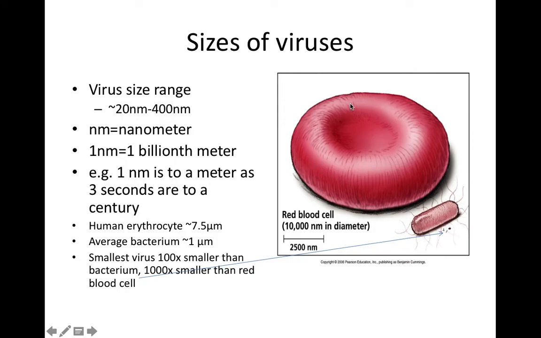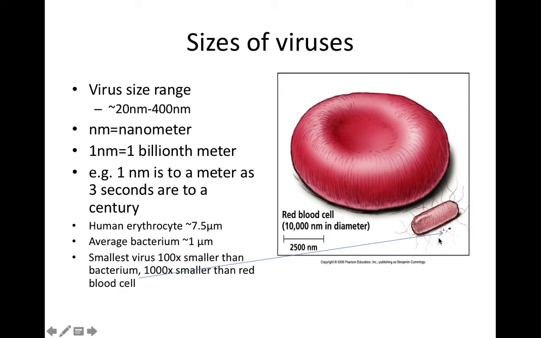I memorized that the diameter of a mature human erythrocyte, red blood cell, is around 7.5 to 8 micrometers. I use that as my internal ruler if I'm looking at smears that have red blood cells in them. So if this is about, say, 8 micrometers across, and I have a smaller cell like this E. coli here, it gives me an idea about the size of the E. coli. So generically, the size range for bacteria, and we usually use E. coli, is maybe about 1 micrometer in width or diameter, maybe 2 to 3 micrometers in length, right? And then down here, all these little dots, you guys.